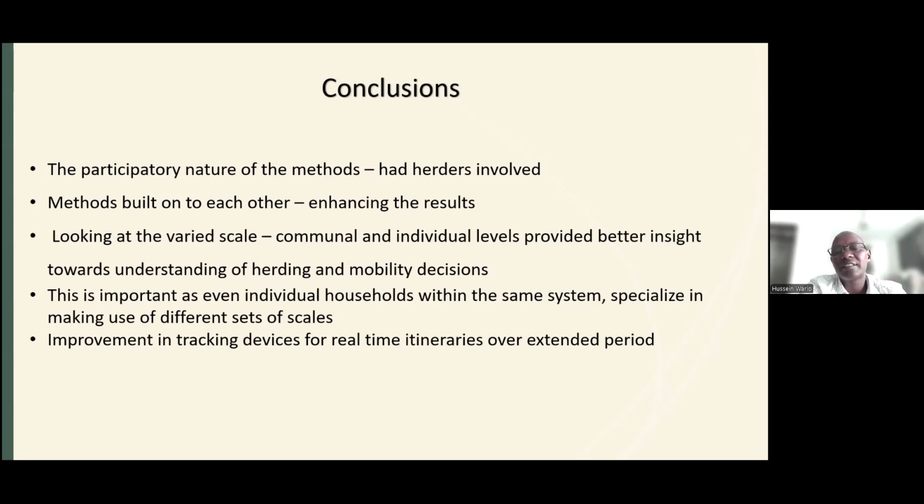And even individual households, within the same area, we have seen specialize in different ways of movements and can use different scale. And of course, there are other factors, for example, which in discussions we get, like, for example, availability of labor, availability of food for herders can also limit movements of individual household herds.